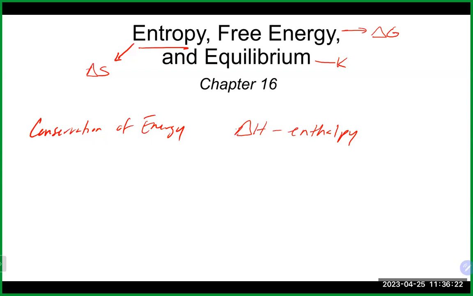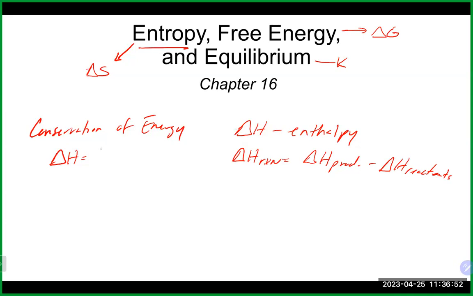Our delta H of our reaction can be calculated in a number of ways, but very commonly, we will take the delta H of our products minus the delta H of our reactants. And depending on the value of delta H, it will tell us whether or not it is an exothermic reaction or an endothermic reaction. Really not necessarily the value, but the actual sign that we see for our delta H.